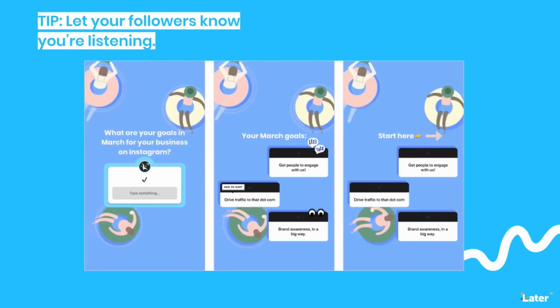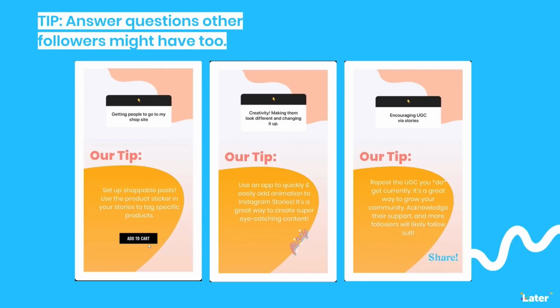While it's important to start the conversation, it's also equally important to let your followers know that you're listening. That means responding to questions they might have or simply sharing their responses in your story. Everyone likes to be heard, everyone likes their opinions shared, so make sure you let them know that they are being heard. You also might get some questions in your story, so make sure that they know that they can expect a response.